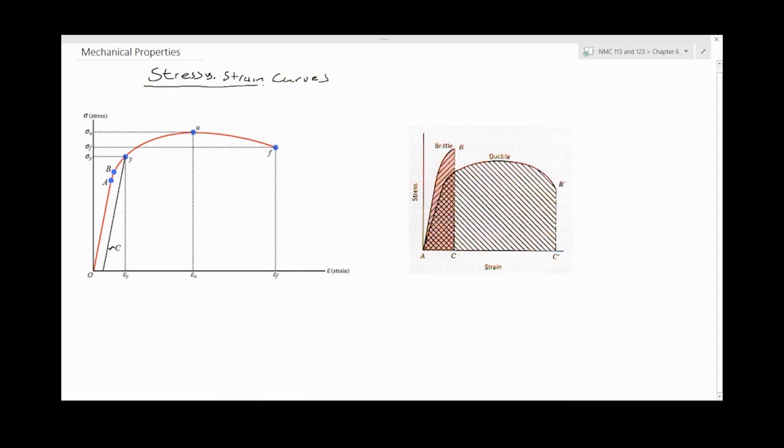Typically these are used to represent the components or the factors that affect mechanical properties in terms of your applications. But when you look at the drawing on the right hand side, you see a comparison between the more ductile material and the brittle material.